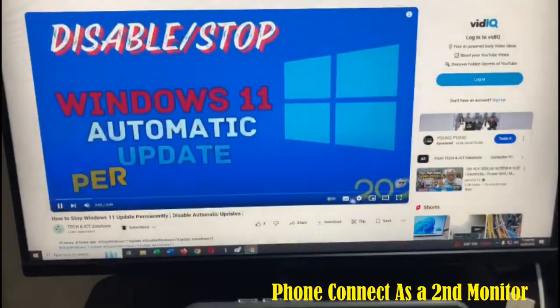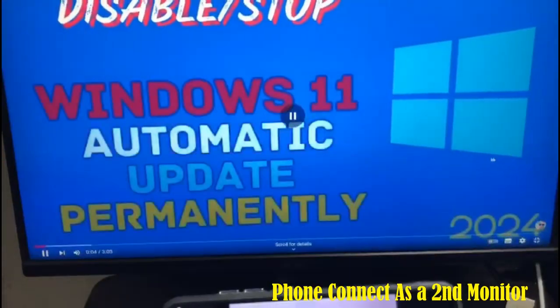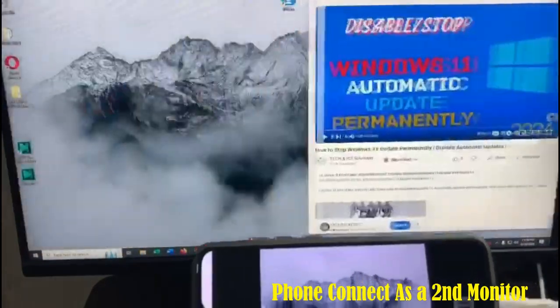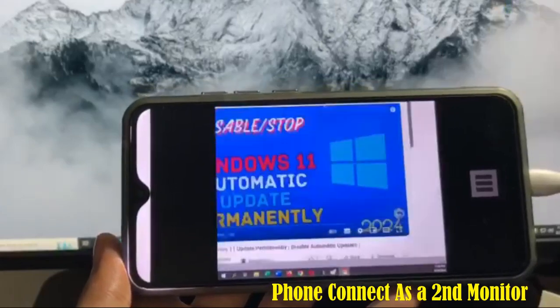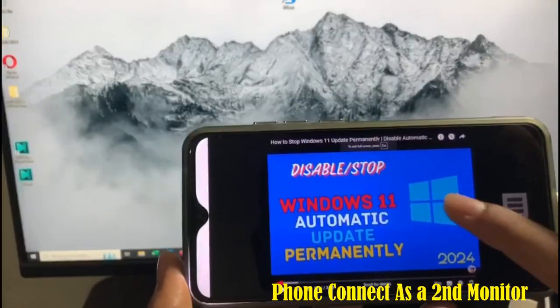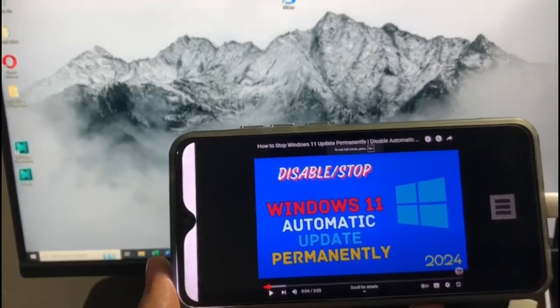This video plays on my PC monitor. Now I play this video on my second monitor. You can see that this video is shown on my mobile display. Now I play this.